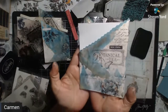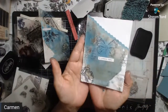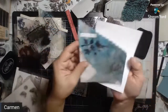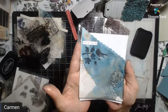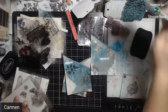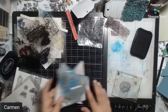Doesn't that look pretty? Yes, I loves it. You don't even have to do more to this if you don't want to. Like, these are ready to go, right? All with Dollar Tree envelopes, you guys. I didn't cover the back because we're gluing the back, so the back is irrelevant right now.